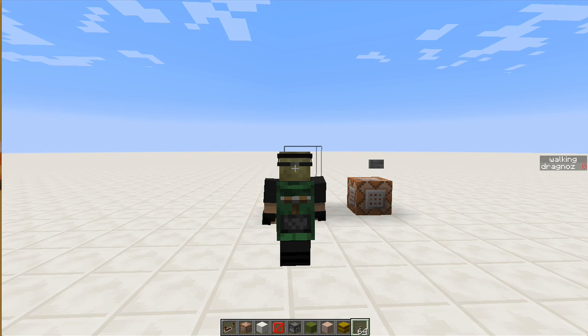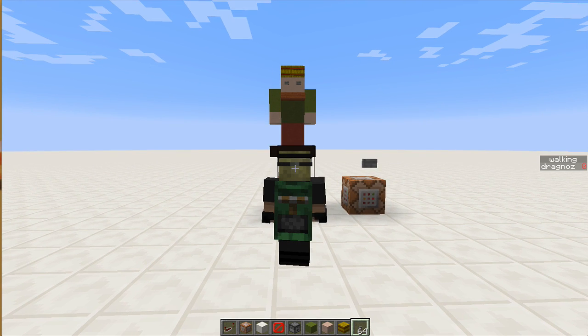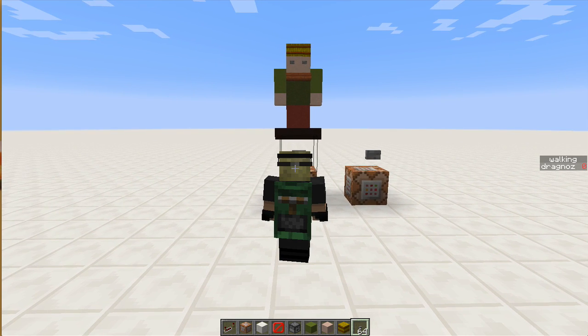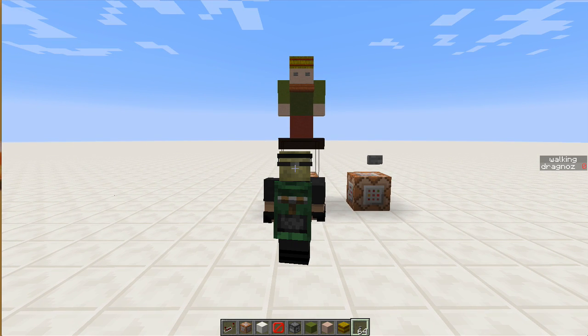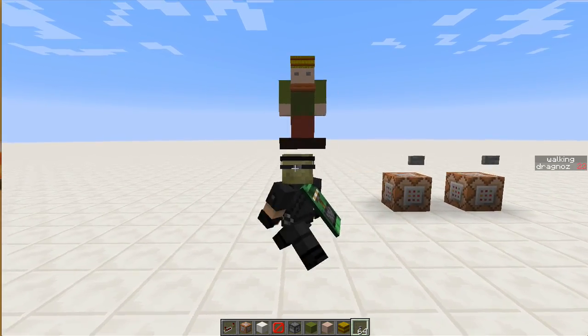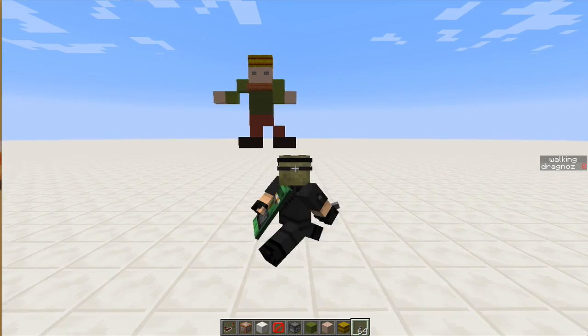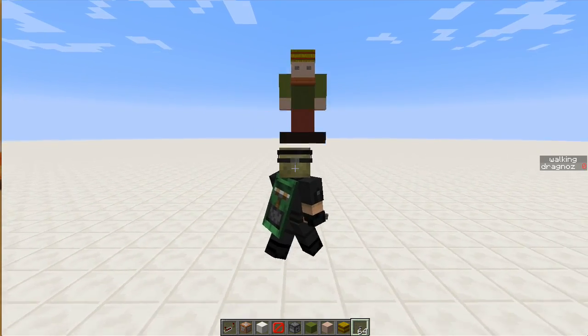Today I have, let me show you. Okay, so I have a little duck there. Now why he's a duck, I have no idea. And what's very cool about him is that he will follow my movement. So as I'm actually walking around, he will always be following exactly what I'm doing.